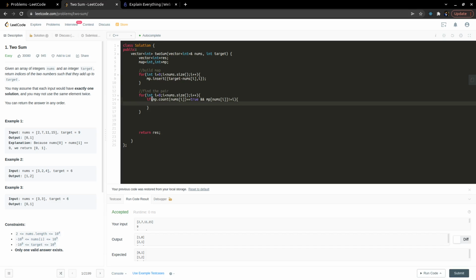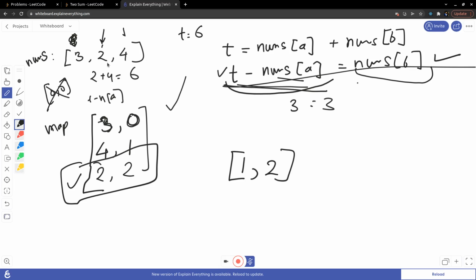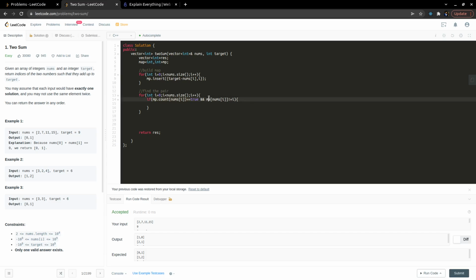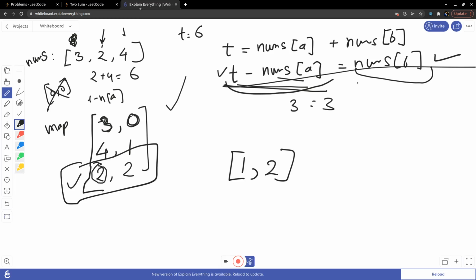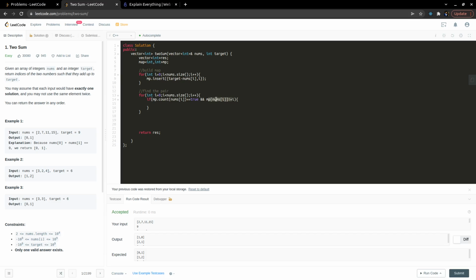The first one checks that mp dot count nums i should exist, which basically means that, say, 2 should exist here, and the second condition makes sure that these indexes are not the same. Here the index is 1 and here the index is 2. These should not be equal. So now we have got our answer.